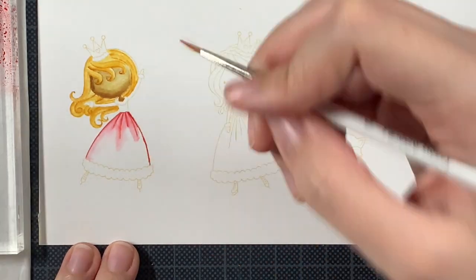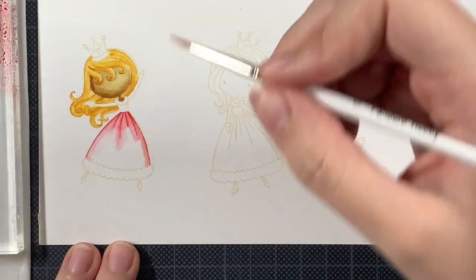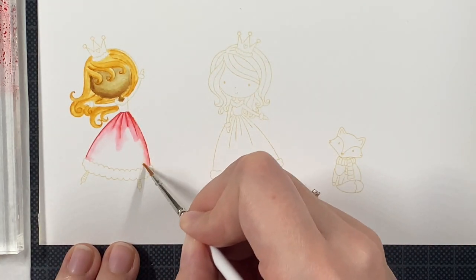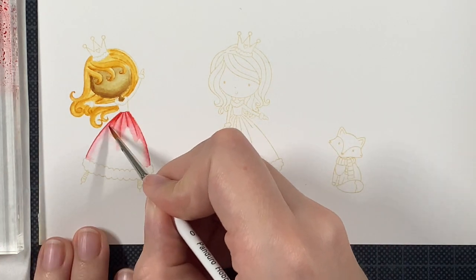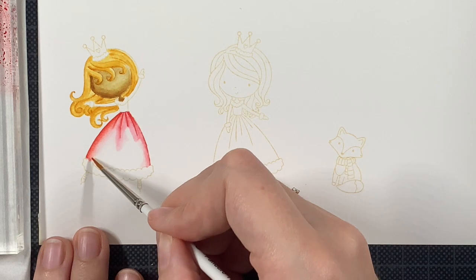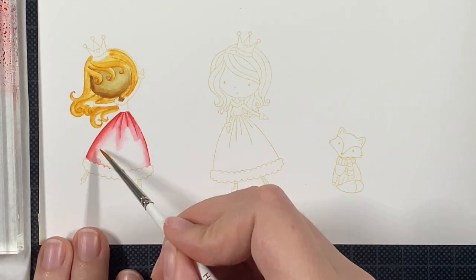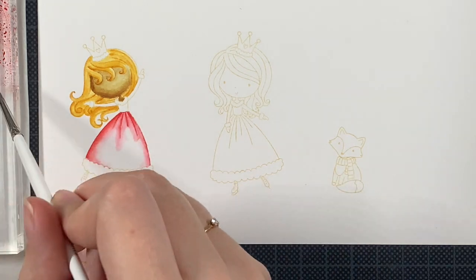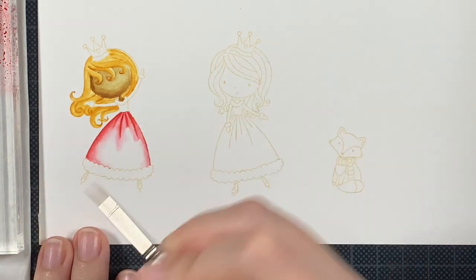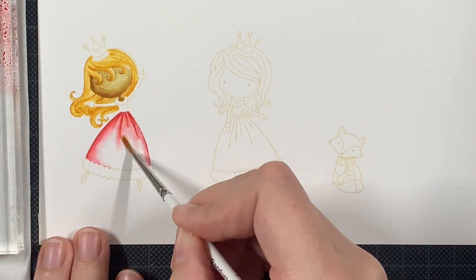I'm not going to color certain parts of the dress, like the bottom there. I'm going to add some glitter on there, so it doesn't need any color in my opinion. So I'm going to leave that white, but the rest of the image I will color completely, as well as on the other princess. So for the rest of the coloring I will put on some music and I will be back afterwards.